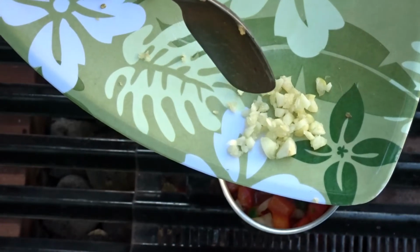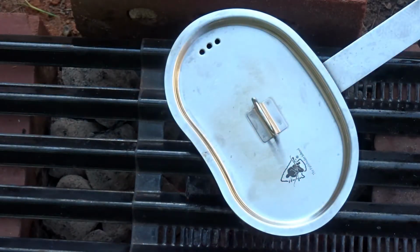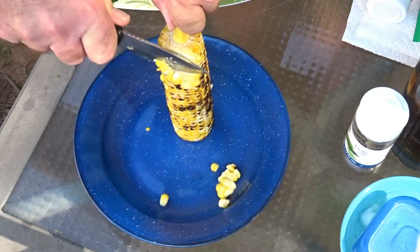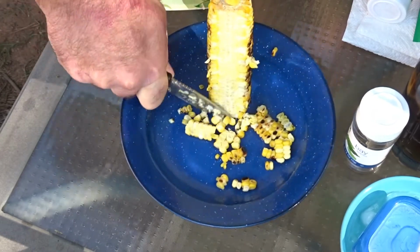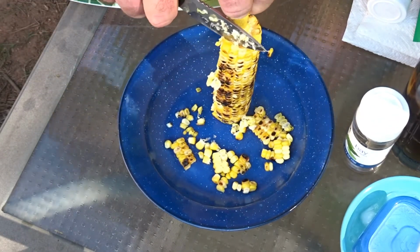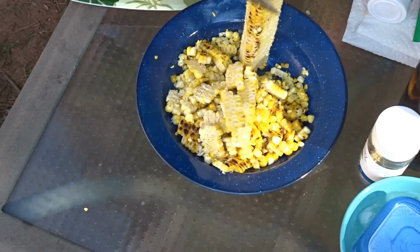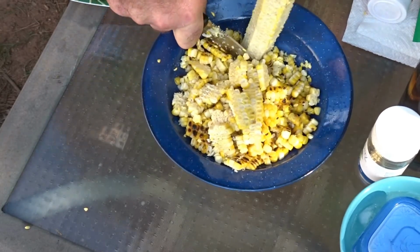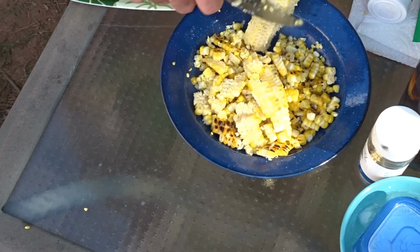Now that those onions and peppers have started to soften, we'll go in with the garlic. Alright, lid on. Let's let it cook for a little bit. While the canteen cup does its thing, let's get some corn off of its cob. I'm using one of those corn cob stickers that you give the kids to hold their corn. It makes it easy to cut. Use the back of your knife to milk all the juice out of your corn cob.